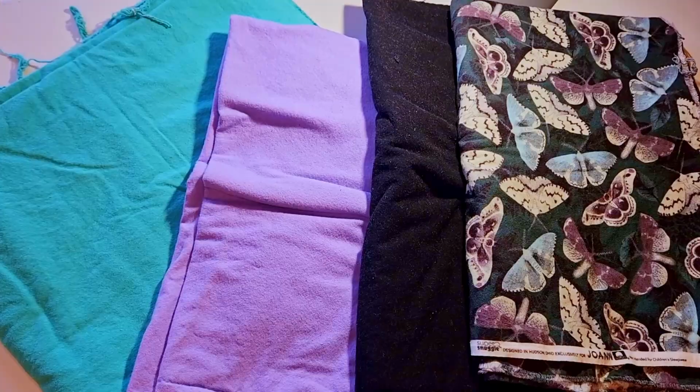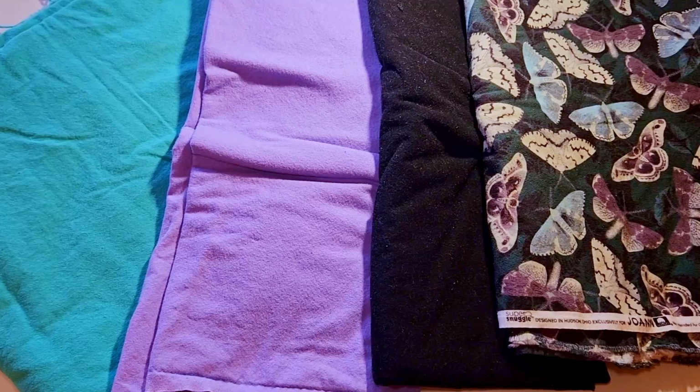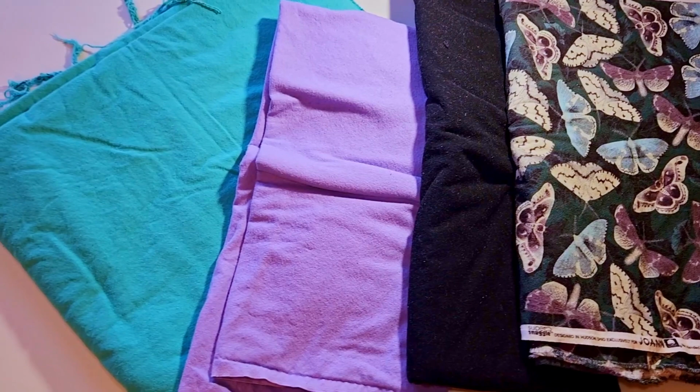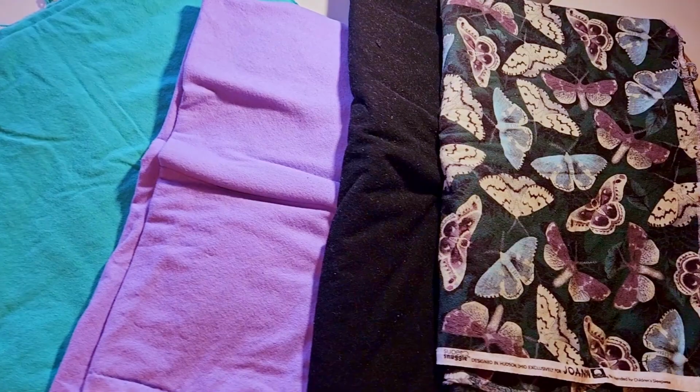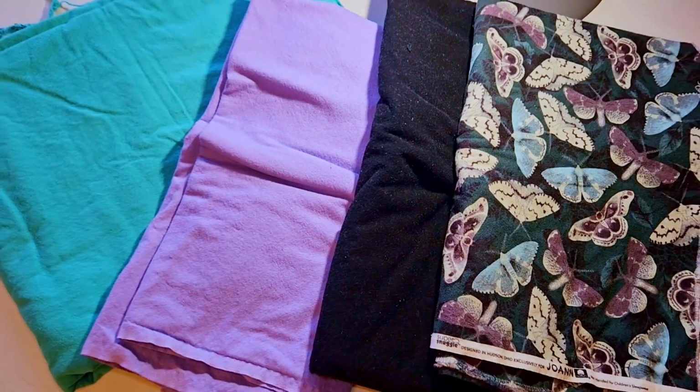Here's the fabric that I'm gonna use. They're all flannel. I did pre-wash them, and that's why there's a lot of fuzz and lint on the black, but I'll make sure to take care of that. Basically, the request was for purples and teals, and I'm gonna add some black in there. I was originally gonna line it with black, but then I found this, and I thought, oh my god, that's perfect, because we've got purple and teal blue little mothy boys on there. So I figured, why not have a fun little lining? And if I can, I'll make it reversible.